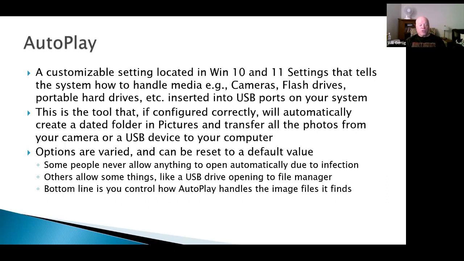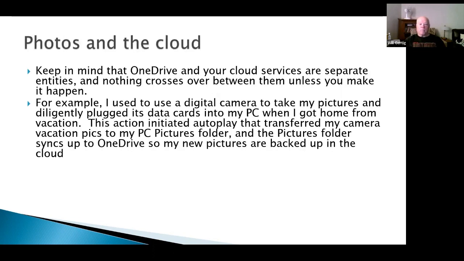Well, unfortunately, in future versions of the operating system, it wasn't as automatic, and you had to go into the tool and configure it. You can configure it to open everything automatically. You can configure it to go to the file manager and let you see what's in there, or you can say, don't do anything because I'm really worried about the possibility of bringing a virus into my system. I want to see what this is before it downloads anything onto my system. That's fine. You can do any of those. You can search in your search bar on the bottom for autoplay, and it will take you to autoplay, and you can customize it based upon your choices. Now, back to photos.